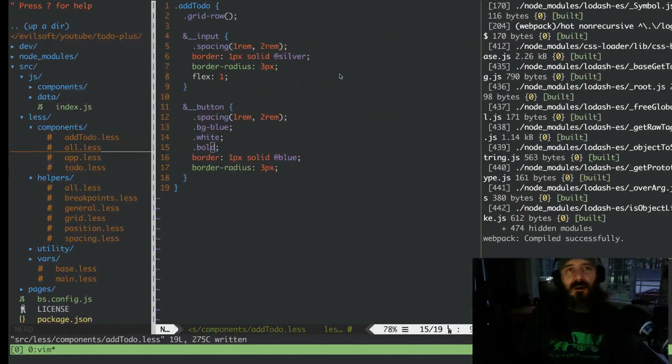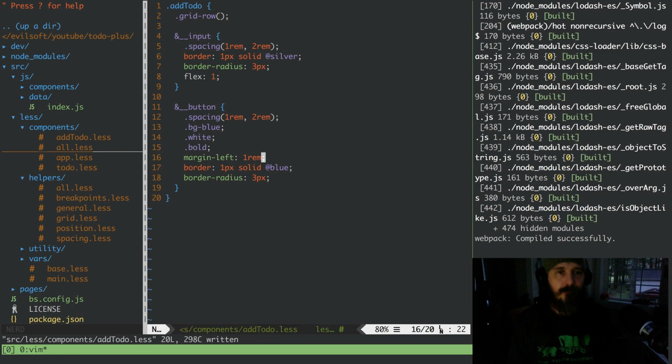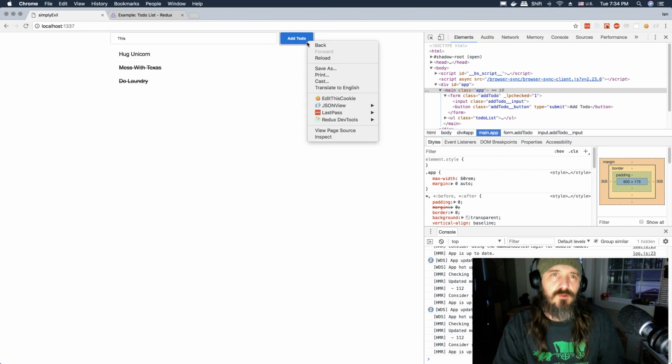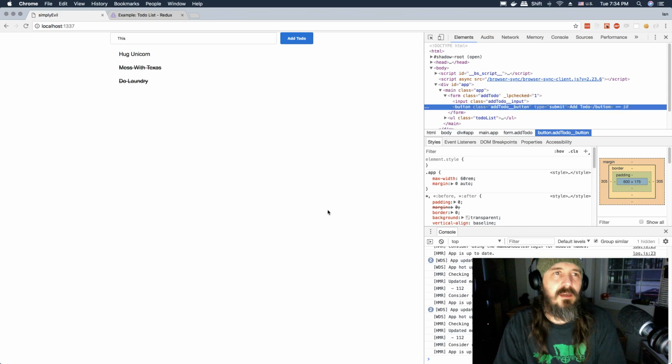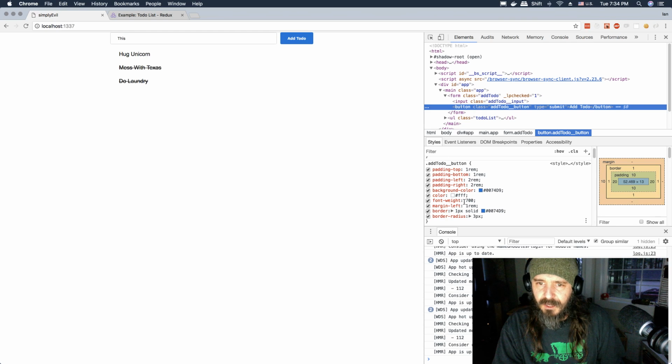I don't like how butted up against the thing is to that. So let's not do that. We have our spacing, we have that. Let's do a margin left, and we'll do a margin left of, how you say, let's do 1 rem for now. We can up that to 2 rem, see what that looks like. Let's see what it looks like at 2 rem. Okay, and we'll do inspect. And button, who's got my button?